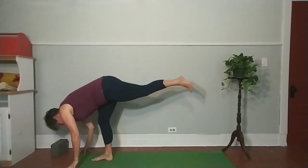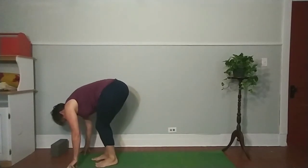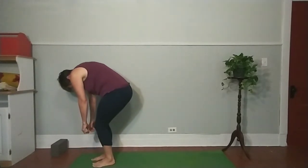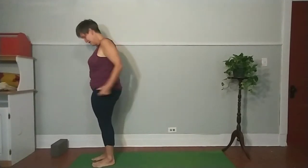And then we'll bend into that standing leg. Bring your left foot down to plant it right next to the right foot. Round the back up. Keep knees bent. Lowest part of the back rounding, middle back, upper back. Finally, we come all the way back up to standing. I'm going to try that stuff on the other side.